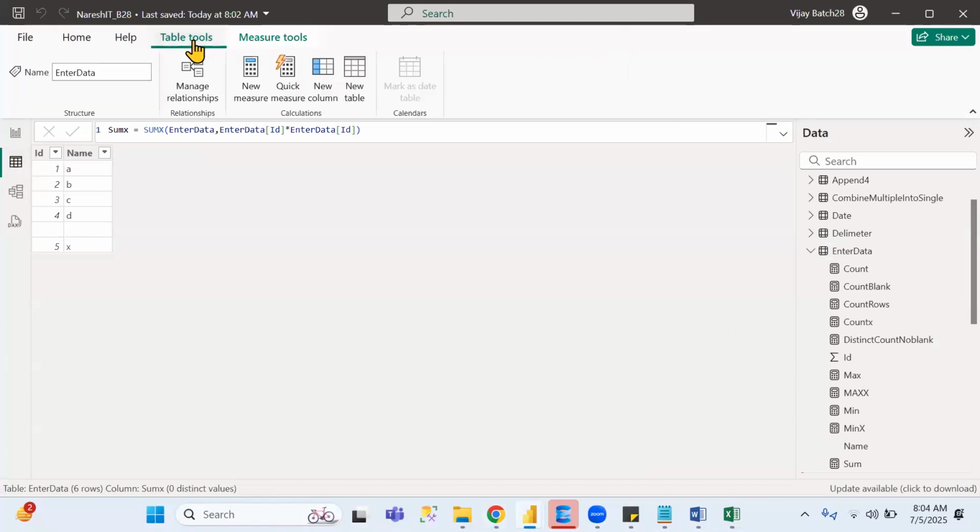See, the calendar function, we always have to apply it on a new table. Understand clearly or not? In a new table only, we can apply the calendar function. Remember, in any scenario, the calendar function can be applied on a new table only. Don't apply it on a new column or new measure.